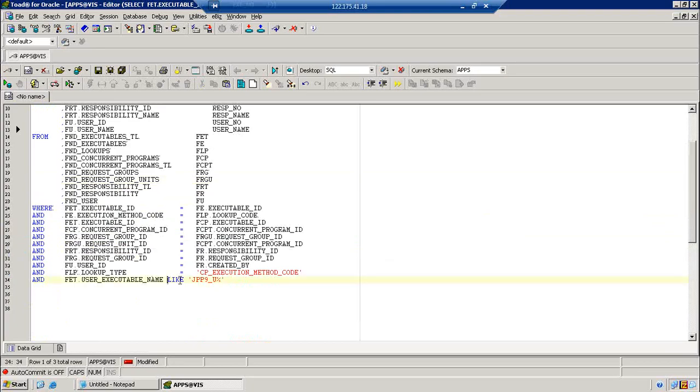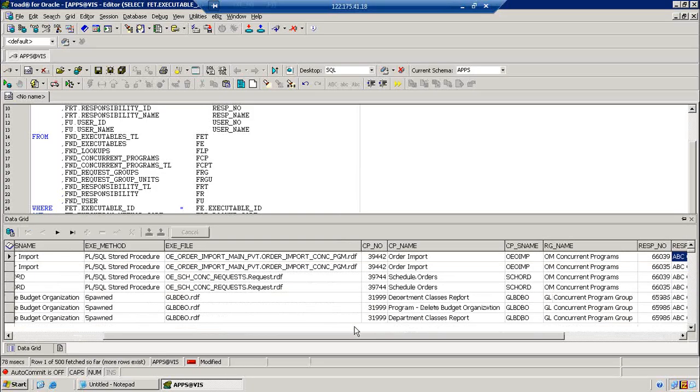We pass different names. Now here I want to pass users, FU dot username like. Can you tell me what your users are? Suppose, for example, here I have one user ABC.